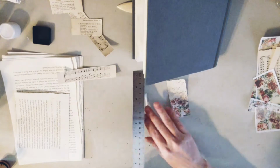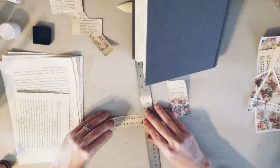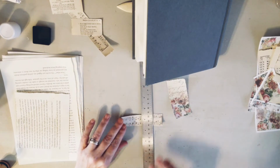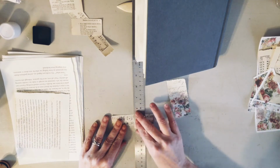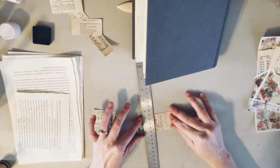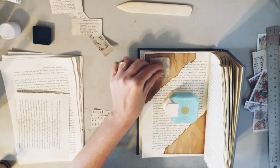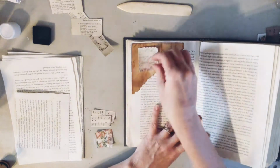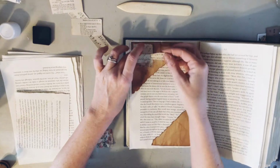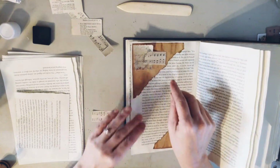And yes, I'm not using my rip ruler because I want it to flow. And then I'm just going to put this about half, so that would be about right there. So I can use one on the top and one on the bottom. And then we're just going to do this one here. Where's the, there it is. About there. Okay. So I was thinking maybe up there like that. And have some, oops, have some music coming off of this side like this. Just a little collage, you know. I think that would look rather nice.